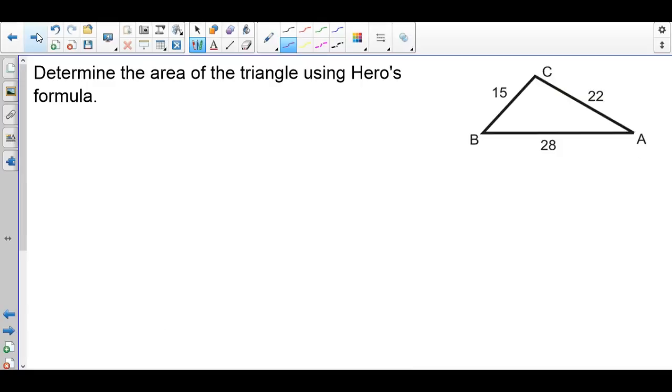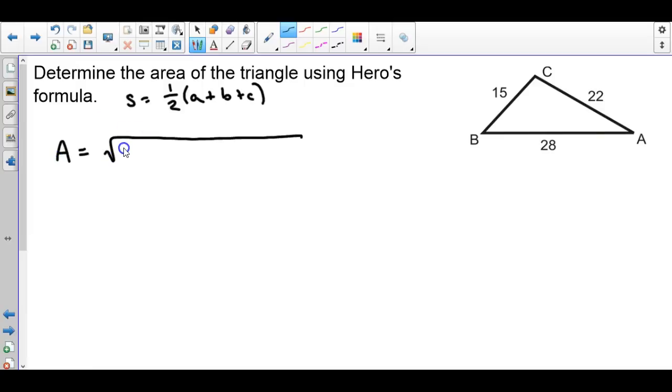And then lastly, I'm going to go through this thing that's called Hero's formula. First part of Hero's formula is we have this letter S that we use to represent what is called a semi-perimeter, which is 1/2 of your perimeter basically. So it's like how you have a semicircle is half a circle, semi-perimeter will be half the perimeter. And basically then your area is going to come out to the square root of S, and then I'm going to make 3 parentheses inside here.